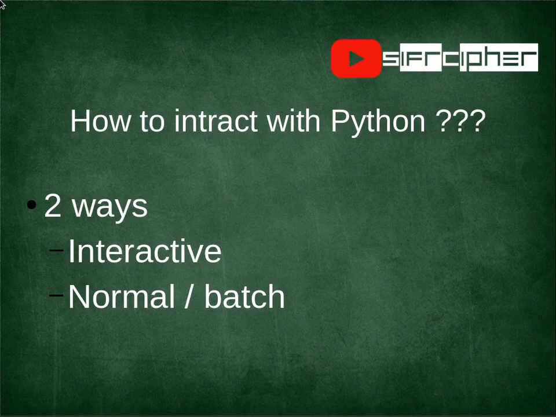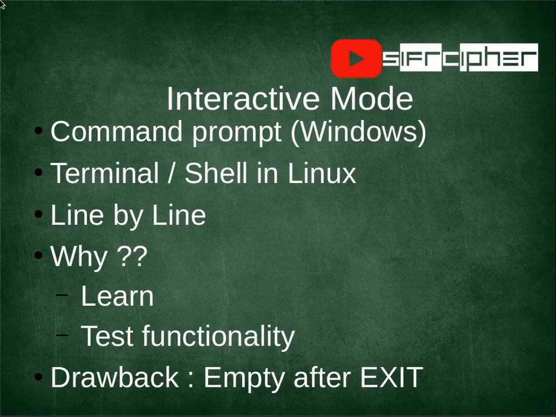Now our next topic is how to interact with Python. There are two ways to interact with Python. One way is interactive mode. The second one is normal mode. In interactive mode, we just use the command prompt on Windows or IDLE from the Python software. In Linux, we use shell or terminal. Interactive mode provides line-by-line execution of the program.